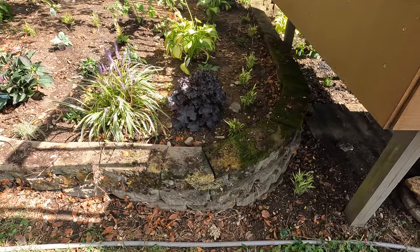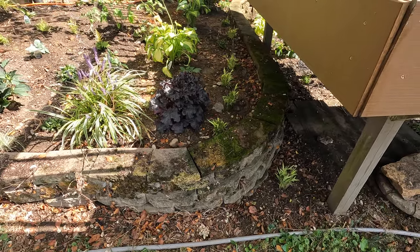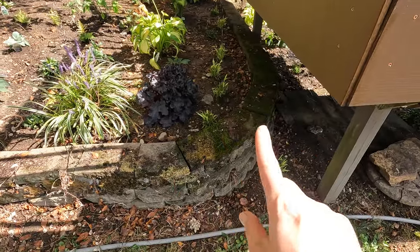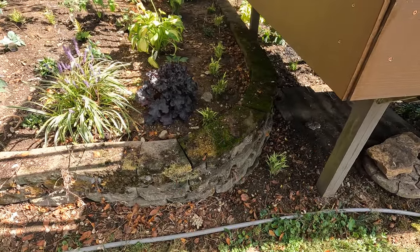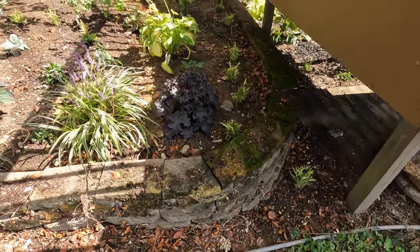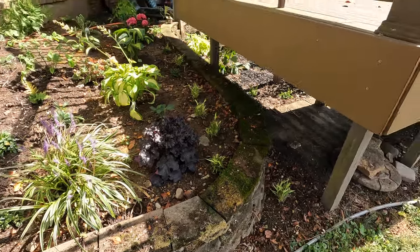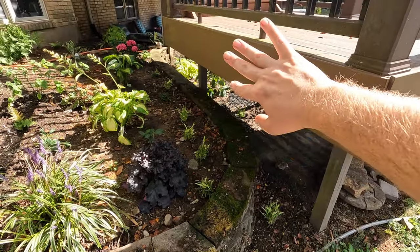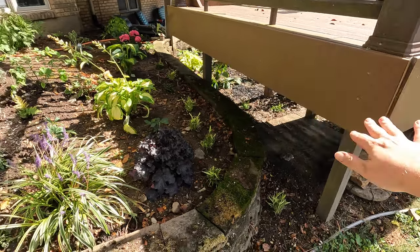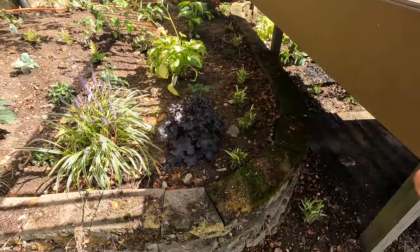I had someone mention several weeks ago that I should come through and pressure wash my stone and anything else before I start mulching and planting in here, but I kind of like the aged look of the moss growing on the brick. It's really, I don't know, it's just really magical. It seems like this bed's been here for a long time, and when it starts growing in, it'll be really pretty. I will come through and knock all the stuff off the porch, though. That does need to be taken care of so it doesn't actually cause any damage, but the actual rock itself, I think I'm going to leave a little mossy because I think it gives it character.